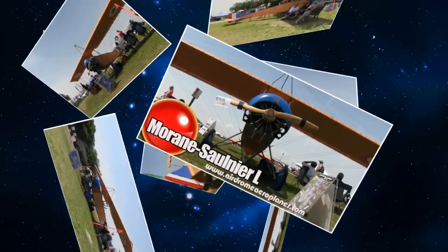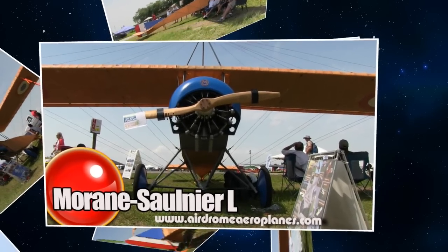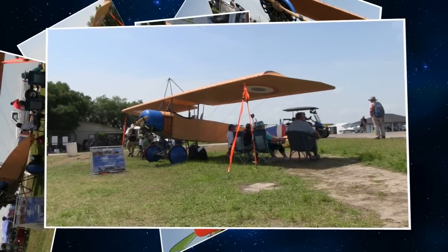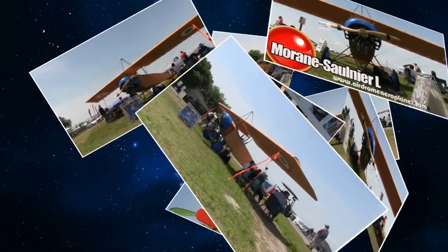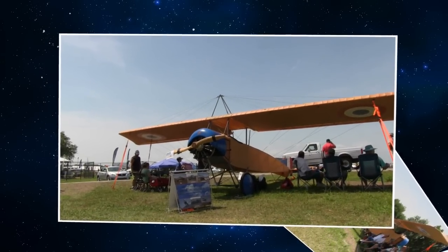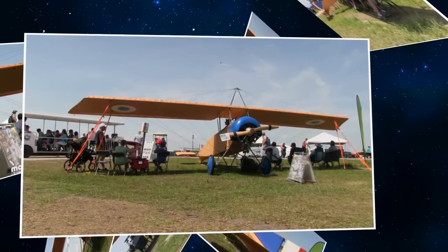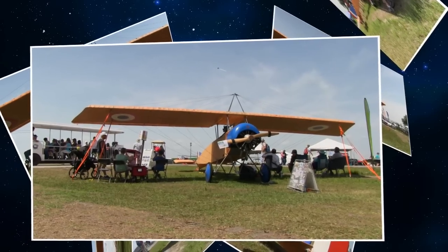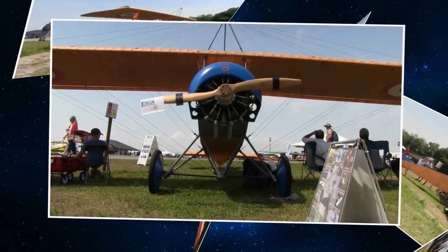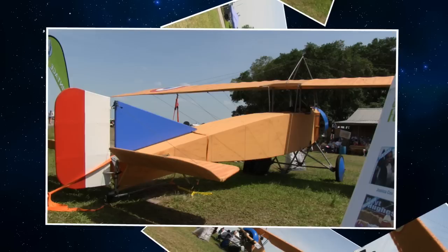This airplane qualifies as a light sport aircraft. It was designed as a very easy-to-handle, entry-level tailwheel airplane, since most World War I airplanes can be somewhat challenging. It's got a wide, long stance on the gear, good visibility being a parasol design, lots of wing area, and flies relatively slow. Stall is 32 miles an hour, and it cruises at about 63-64 miles an hour, which puts it in the ultralight category on top speed.